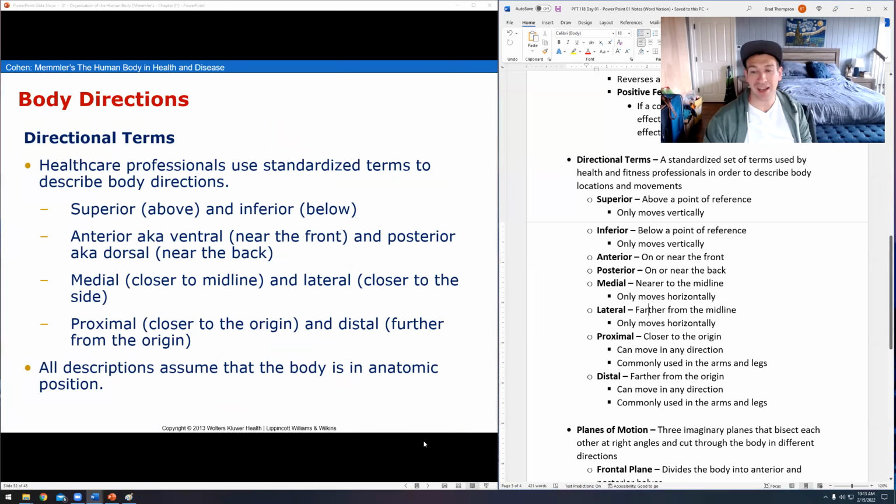But anterior versus posterior, right? Anterior is going to be on the front of the body and posterior is going to be on the back of the body. So anterior is like my face, posterior is like the back of my head. My chest is anterior, my glutes are posterior, which is one of the things that makes them opposites of one another. My chest is anterior, my upper back is posterior, my hip flexors are anterior, my glutes are posterior. So those are the different terms in terms of where stuff is located on the body, right?